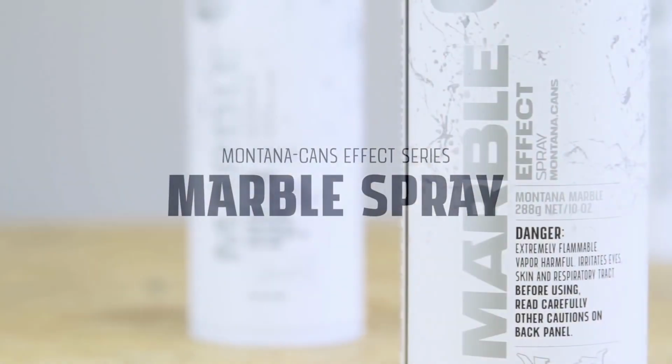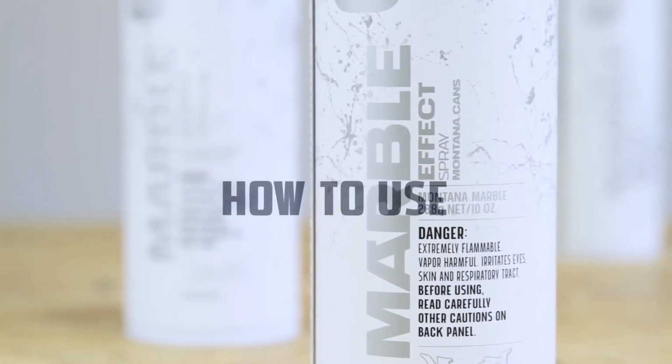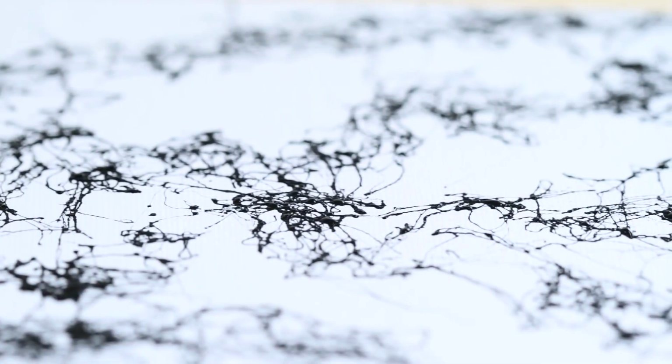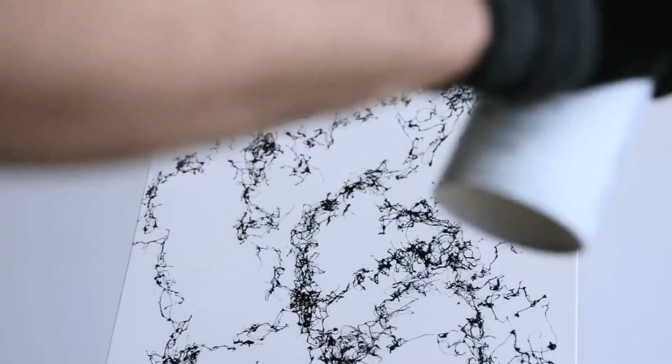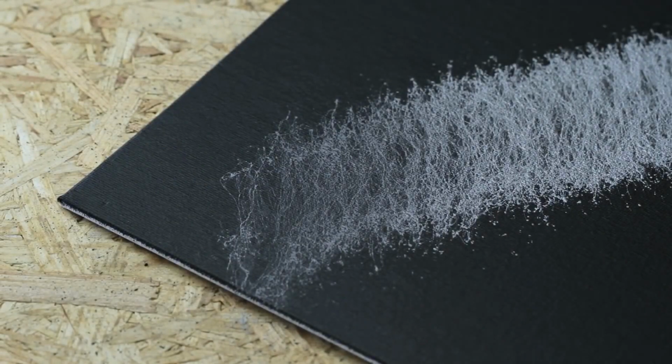The Montana Marble Effect is a high-covering spray paint for deceivingly realistic marble effects. The marble effect is formed by very fine colored paint strands on the surface area of the object. The area to be sprayed is not entirely covered and will stay partially visible.